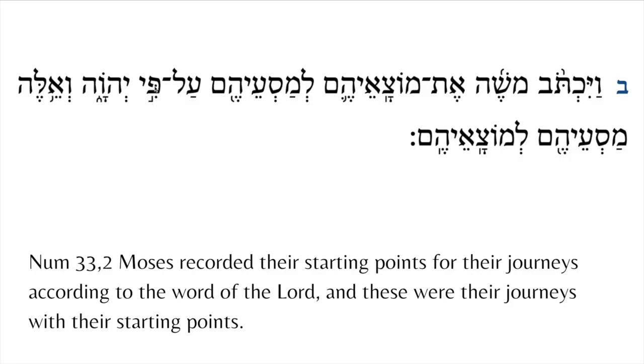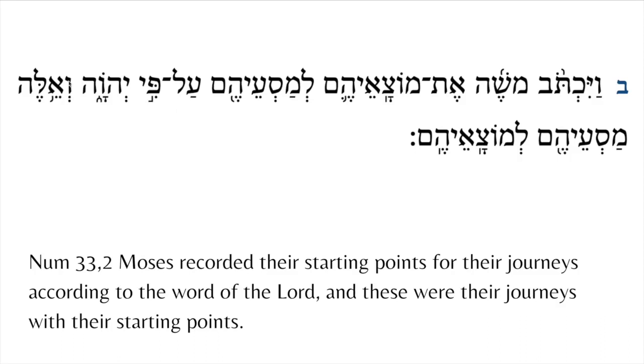But it's translated, and of course Hebrew is a very symbolic language, so this is according to the word, okay, because the word comes out of your mouth, right? So according to the mouth of the Lord, or according to the word of. Al pi, according to the word. Okay, then we have Adonai. This is the sacred name, Yod He Vav He. We pronounce it as Adonai because of the vowel markings, and we translate this as the Lord, okay? According to the word of the Lord, al pi Adonai.